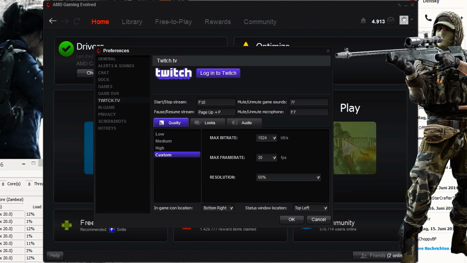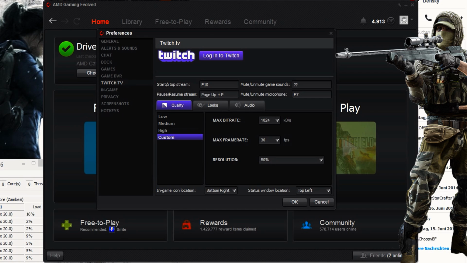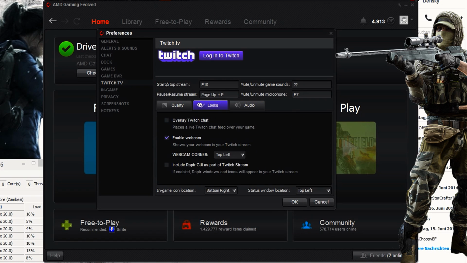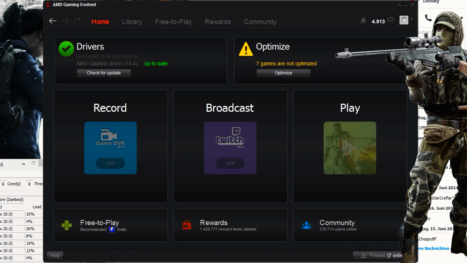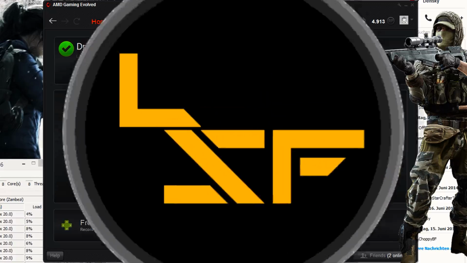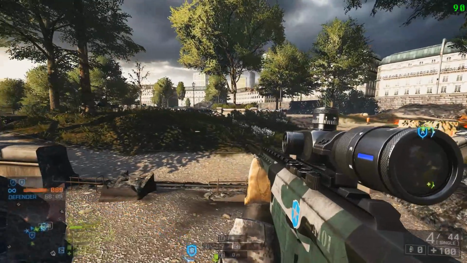Right here. And yet again, it's basically pretty much the same. You can go to custom, and then you can set your resolution as well as your FPS and the maximum bitrate that you want to basically stream at. Of course, you can set your buttons, you have some audio options, and you can also enable webcams and some other cool stuff. Again, it's still in beta and pretty basic, but I would say let's head over to some actual footage to show you what it looks like in the real video. And that's what the quality looks like.